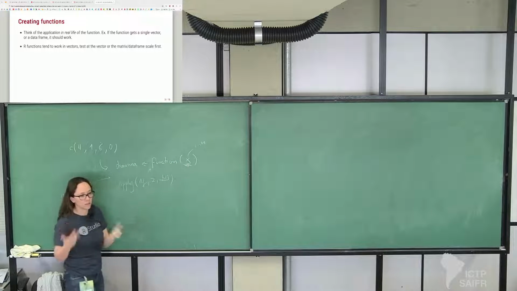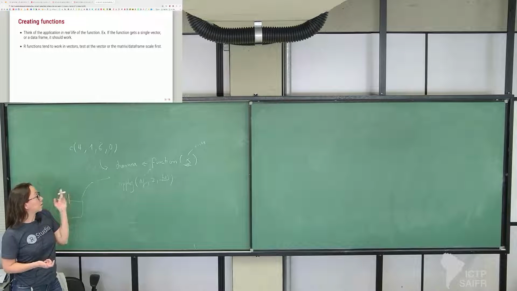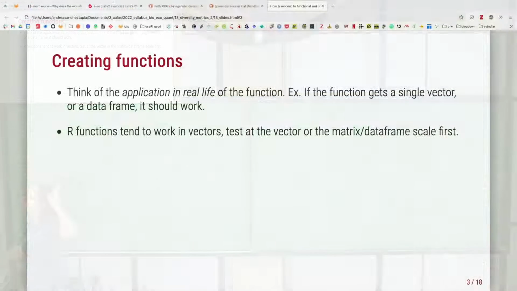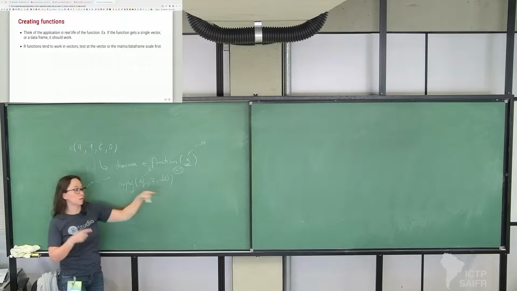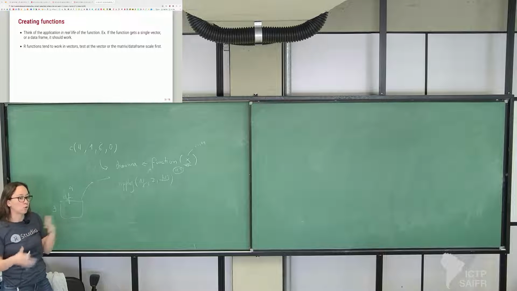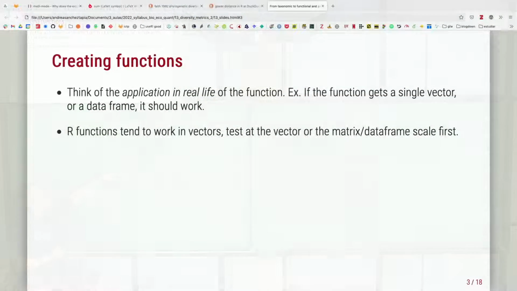So this is different ways of doing the things. But the key part is that at least for a vector, it should work, because this will help you generalize the applications. For example, if you put here a data frame that is 4 by 3, and inside your function you have a 4 and you have a 3, you're making it impossible to replicate, to be generalized, because you're hard coding some dimensions. This is something that you don't want to do. So what you do is you create a function and you try to use it in different shapes of data and different dimensions.